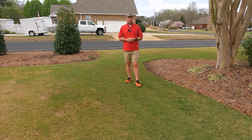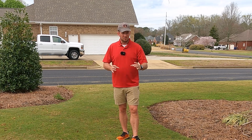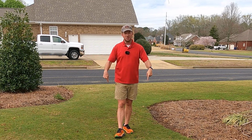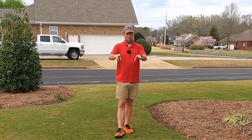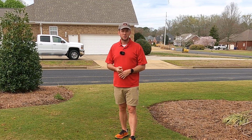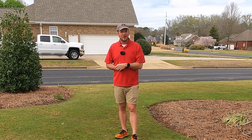When we have a lot of rain, dollar spot looks like little circles about the size of a silver dollar, and they'll usually be clustered in groups of a few dozen in and around certain areas. Fairy ring will be one big giant circle of dormant or dead looking grass, and in the middle, it'll be green. It almost looks like a donut in the yard. If you start seeing that, you may need to look into putting down some fungicides on the yard to control that. If you're not getting a whole lot of rain in your area, I don't think you're going to have to worry about it.